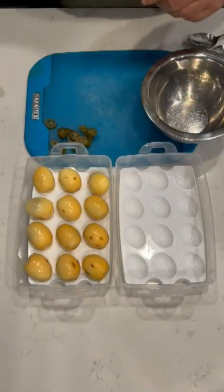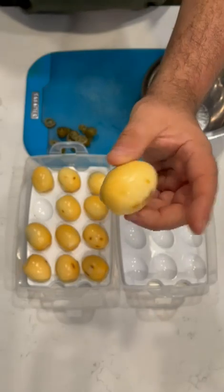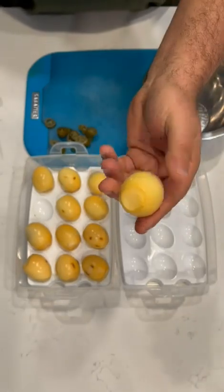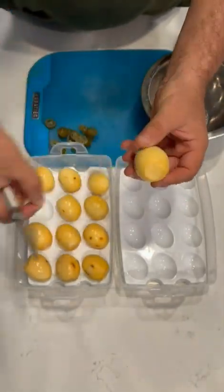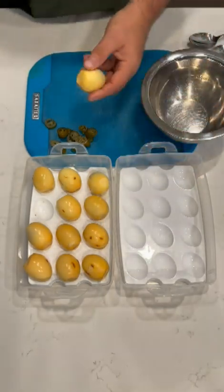All right, we've got our smoked eggs. Look at the nice yellow color on them, a little bit of grill marks. We're gonna make these into smoked deviled eggs. So we're gonna see how this turns out.